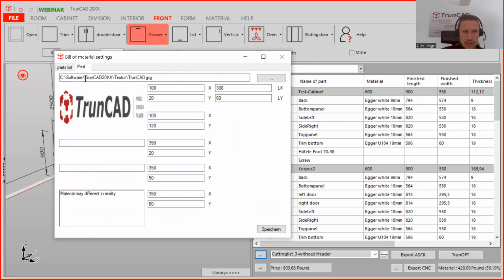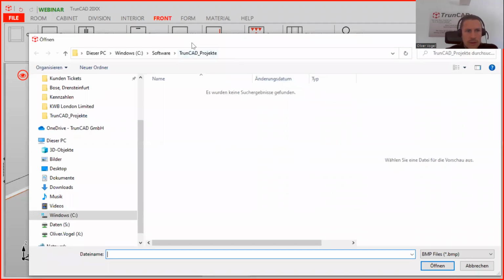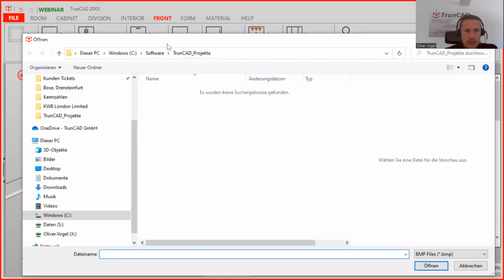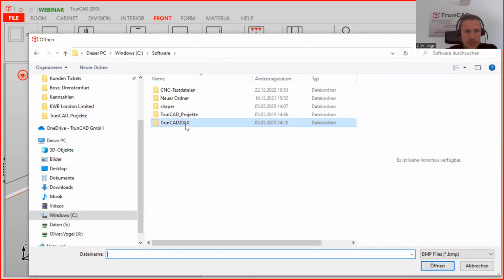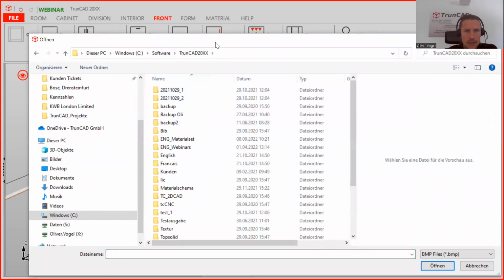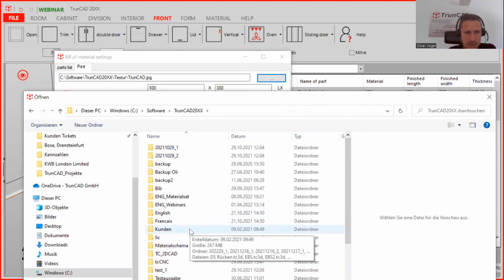Here it's important to have your logo. You click here on the three-dot button to see the right pathway. So it's here on TrunCAD, and here on texture. I've saved it in a texture folder.